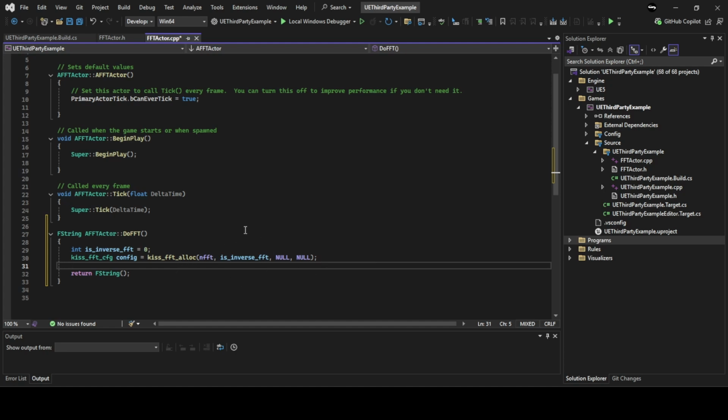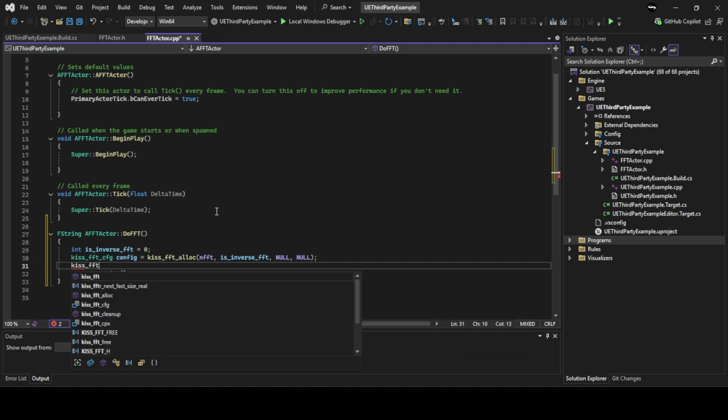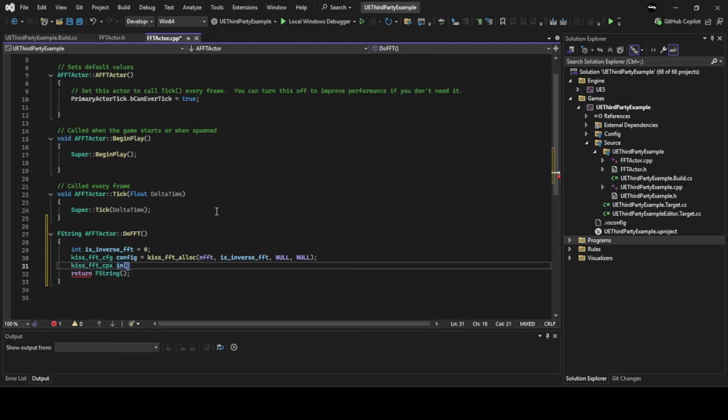So now that we have this, we need to actually set up the data that we want to transform using the Fourier transform. So in this case, you can create two arrays, an in and an out array, both of lengths NFFT. So these arrays are of type kiss_fft_cpx, complex. So we can call these in and out. And with both of these defined, what we will do is our in array will be populated with our initial data, and then the out array will be referenced and be populated with the output data of the transform.